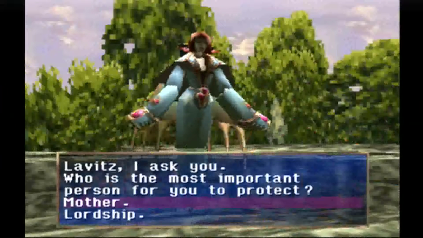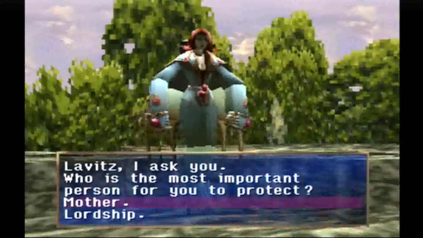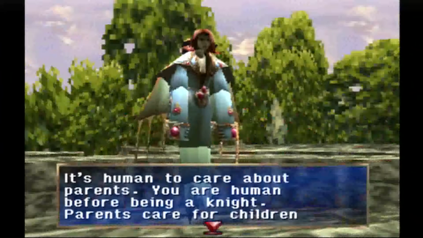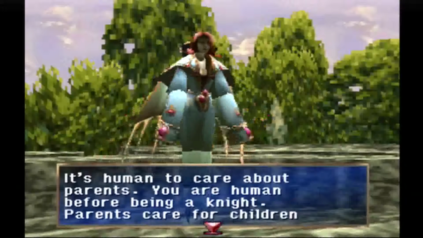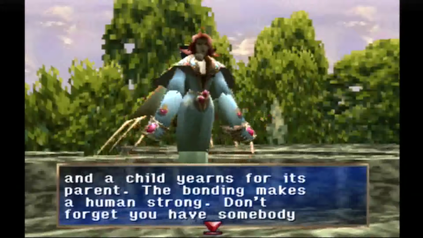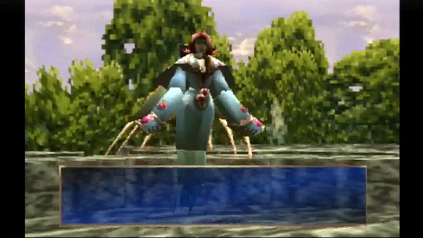Lavitz, I ask you, who's the most important person for you to protect? Mother or lordship? Mother. It's human to care about parents. You are a human before being a knight. Parents care for children, and a child yearns for its parent. The bonding makes a human strong. Don't forget you have someone waiting for you.